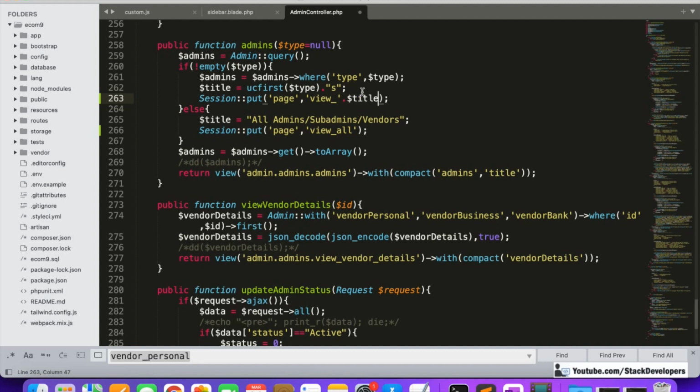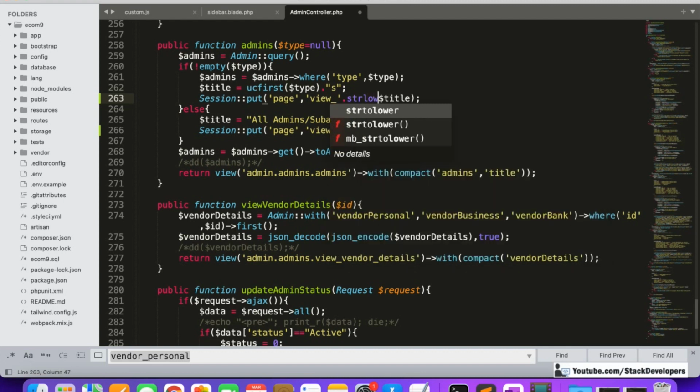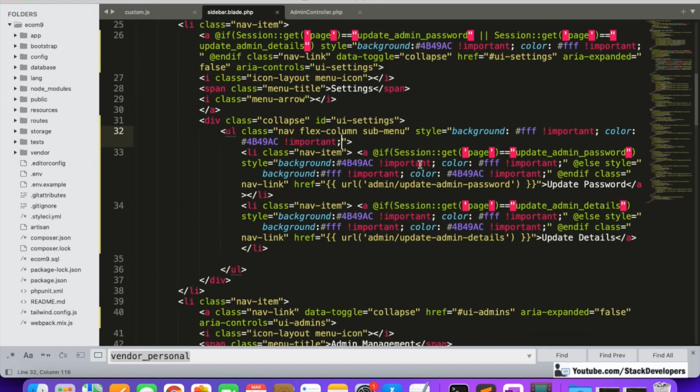We are going to use this title here, and also use it in lowercase, so we will use strtolower here, a PHP function. So now we are going to use view all and view_subadmins, view_admins, view_vendors, for highlighting the tabs.